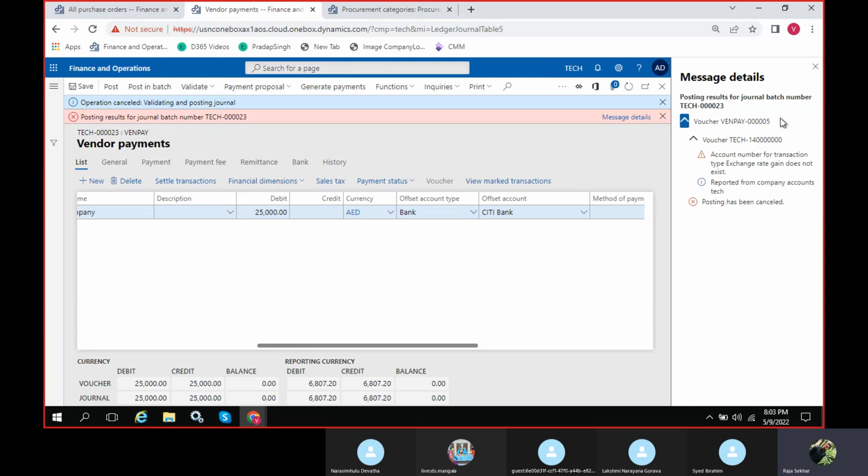Not happen. Account number for transaction type exchange rate against does not exist.